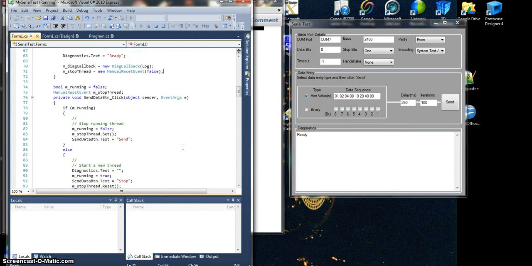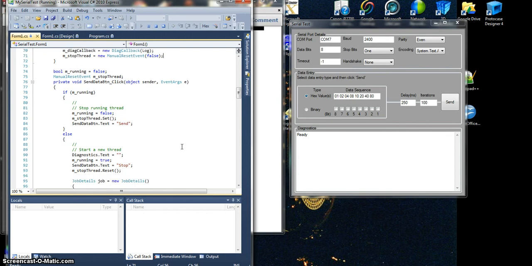Okay, now this part is a little tricky for me to figure out here. You set the Boolean value m running to false, so this value is initially set to false, and then we'll get into the manual reset event. He's declaring a variable part of the manual reset event class.